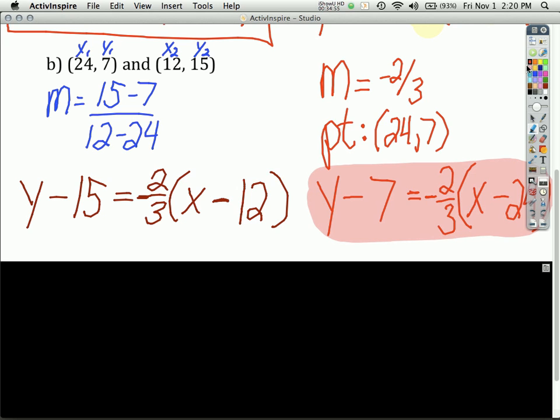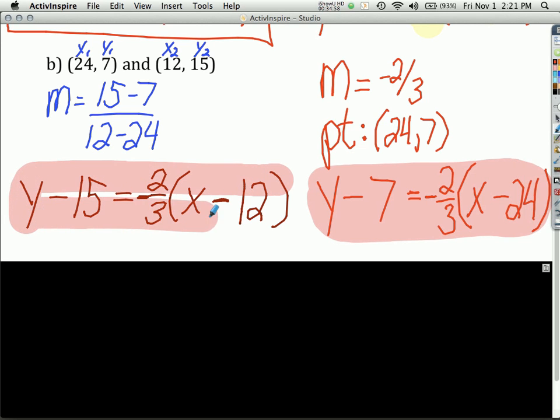Another way for me to say that is this. I have software on my computer where I can type in an equation and it will draw the graph for me, just like a graphing calculator. If I type this into the software, it will draw a line. If I type this into the software, it will draw a line. What should I see? Same line. In fact, I'll only see one because it's really both lines lying on top of each other. And that's the point. They represent the same thing, right? I kept saying about the value, 4 quarters, 20 nickels, same value. They look different, same value.